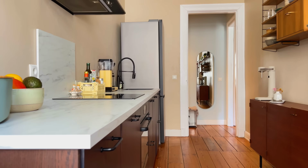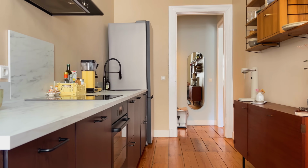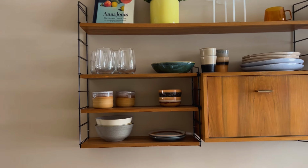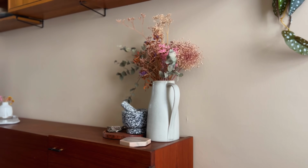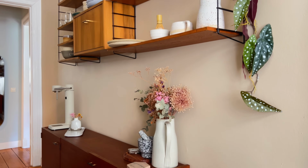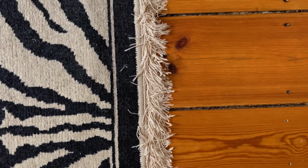Over here we come into the kitchen, and the kitchen is just a long, narrow room that has been turned into a little Scandinavian minimalist sanctuary. So the way that I like to think about design is that whenever you leave a space and think back to a restaurant or a cafe that you went to, what you mostly remember is just color and atmosphere. And this kitchen just has this beautiful, calming, coffee, light brown, beige atmosphere that you can just soak yourself in. But it isn't just your boring beige kitchen, because it has this very rich layering and a very nuanced and properly selected color palette.